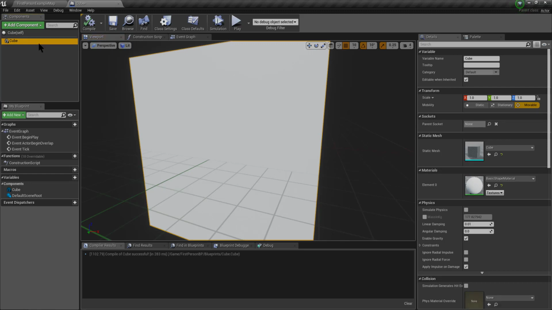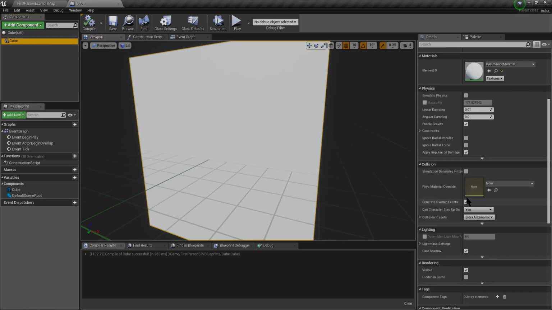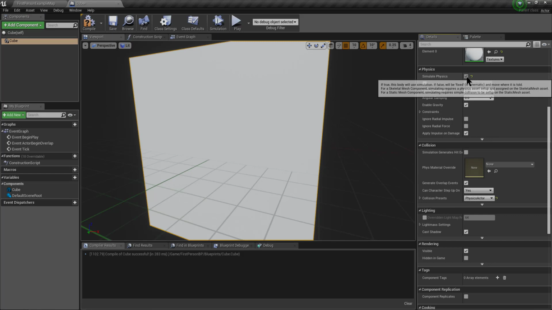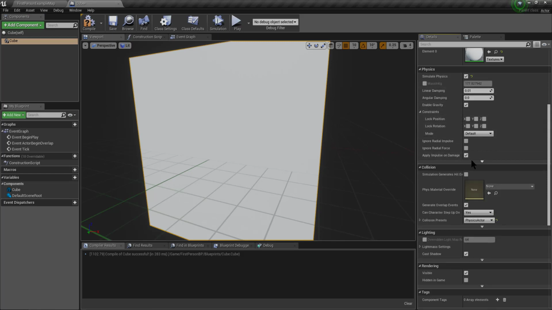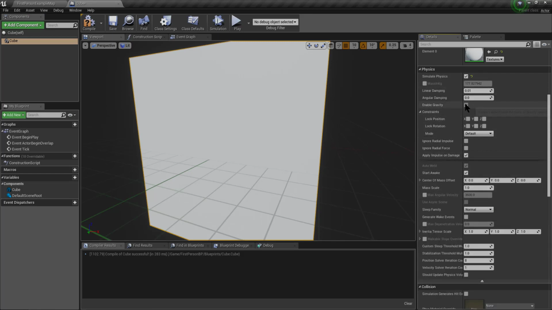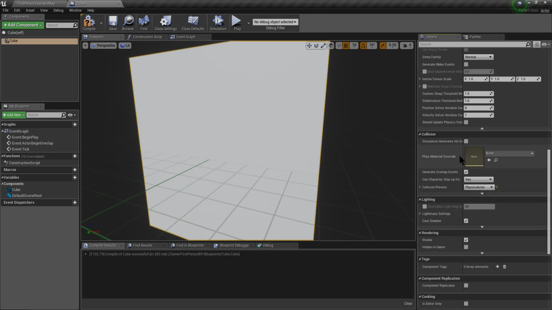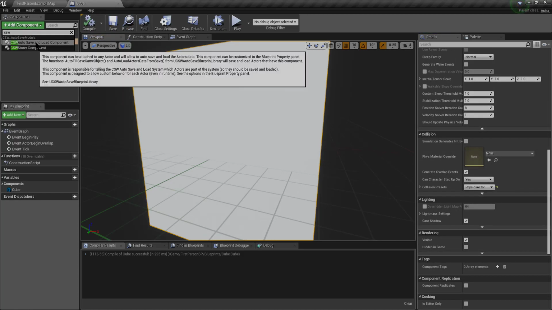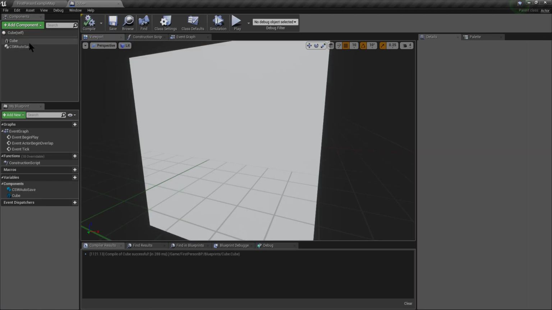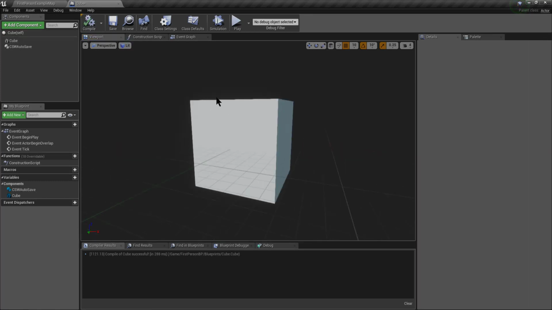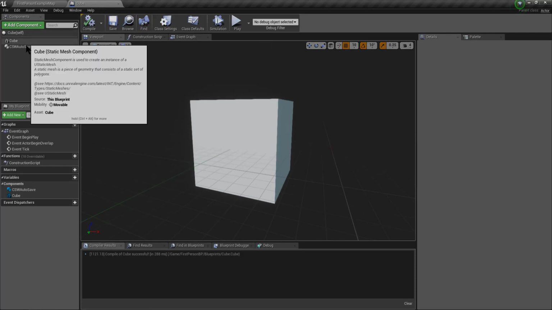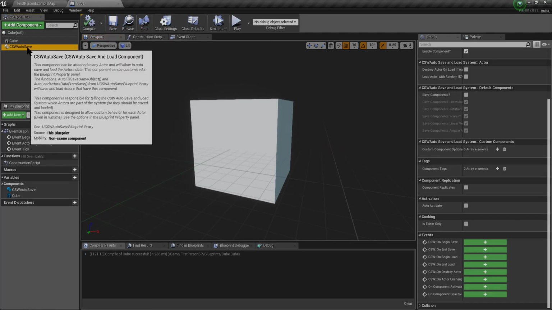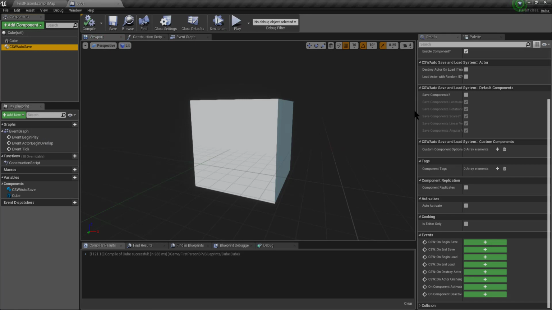Let's make this the root, and let's enable simulate physics. Let's disable gravity, and just add the CSW Auto-Save and Load component. So this cube is going to save itself. So any cube I place in the world is going to use this option.